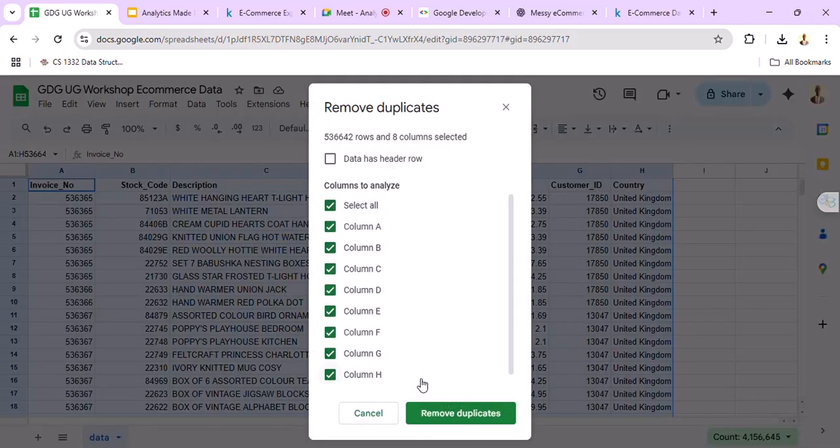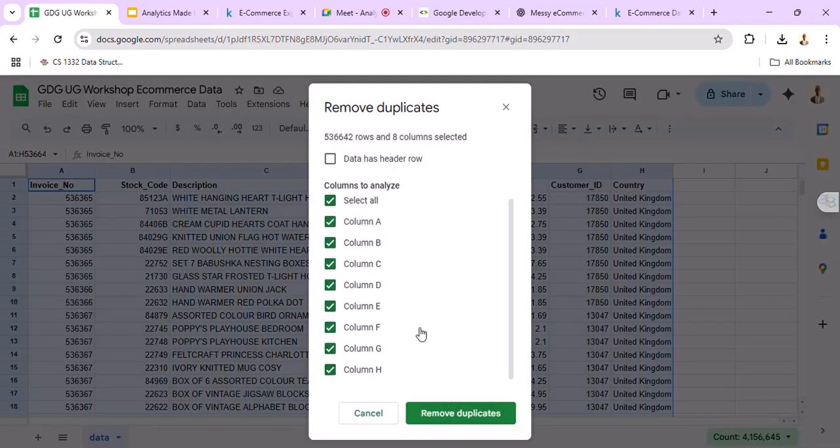Now, we can remove duplicates. And depending on your data set, sometimes you want to detect duplicates, but there's a criteria you want to use. For example, in our data set, which is e-commerce data, we are tracking transactions. So let's say I've gone to Melcom, or any shop, to buy something. Melcom doesn't want the same receipt number to be repeated twice; they want each receipt to be unique so that they can track all their purchases.